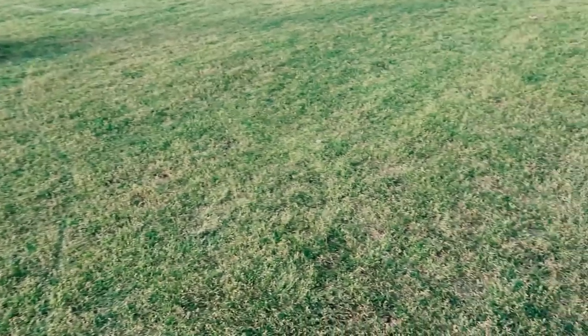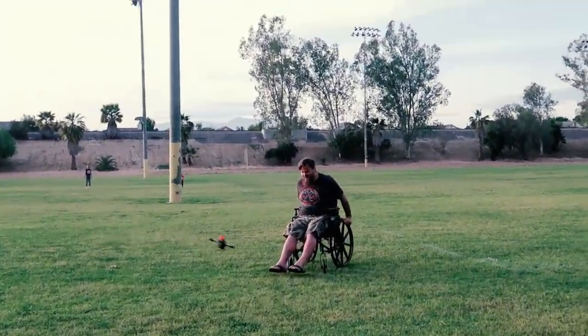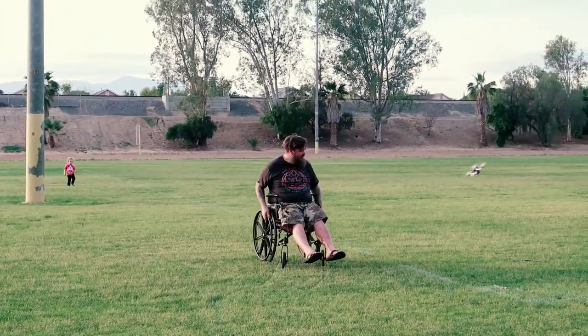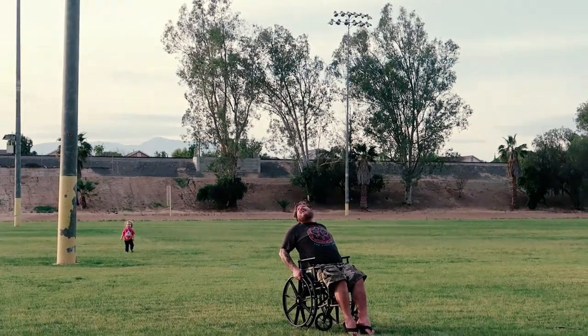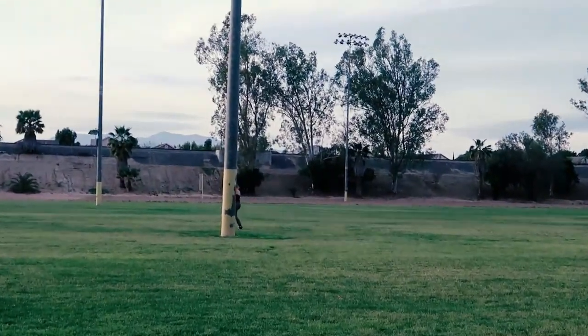There's little kids walking towards us right now, so be careful. I'll land when we get close. He's still coming. Yeah, get out of there. Okay, there's people all over this field right now. Run!